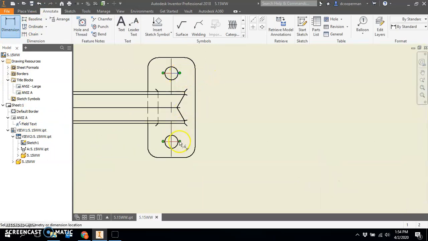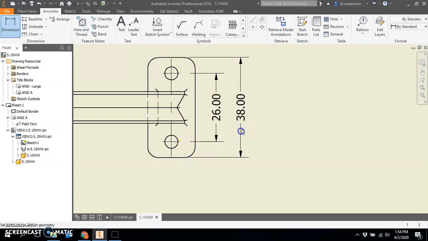We'll do the top part from here to here is 26. Oh, I lied to you. This is where metric is different. So you notice that with English, you don't have this problem. With metric, the default is the text is sideways if it's a vertical text, and it also defaults to giving you accurate the 2 decimal places. Neither of which I want. I want all text to read horizontally, and I want there to be accuracy to 2 decimal places.